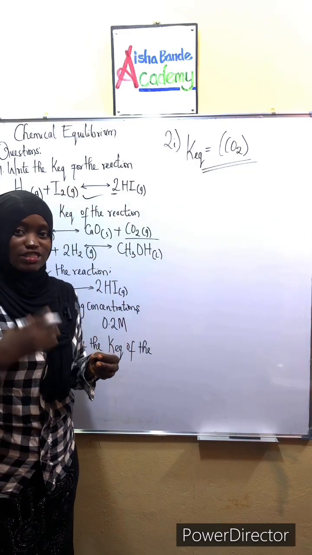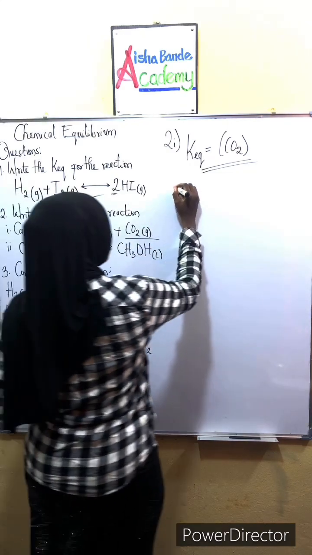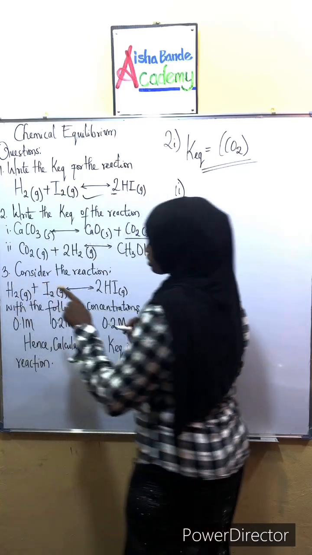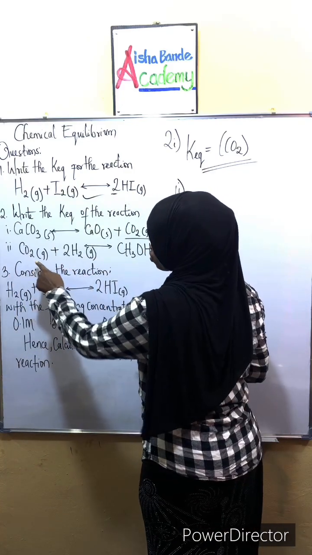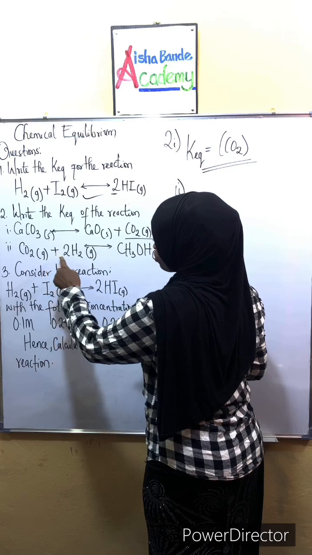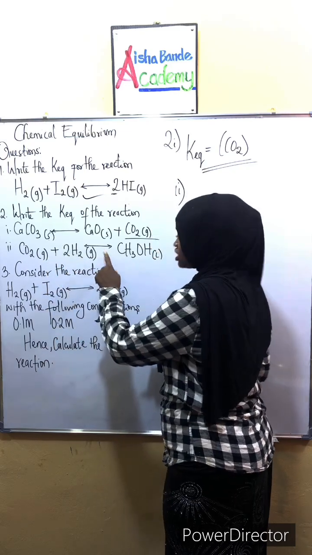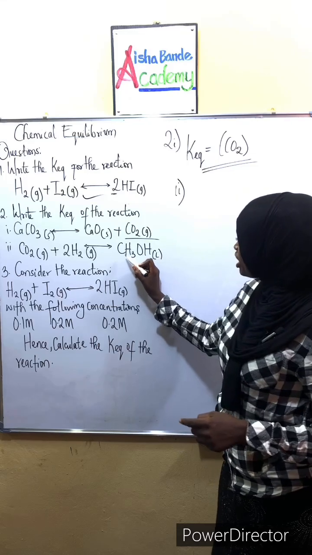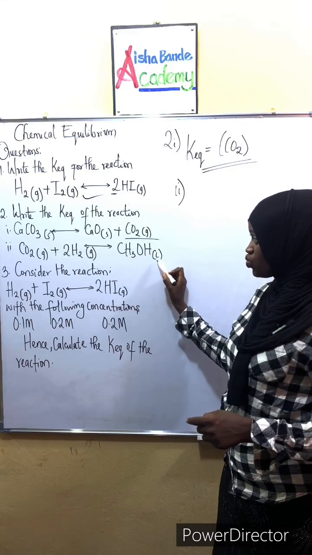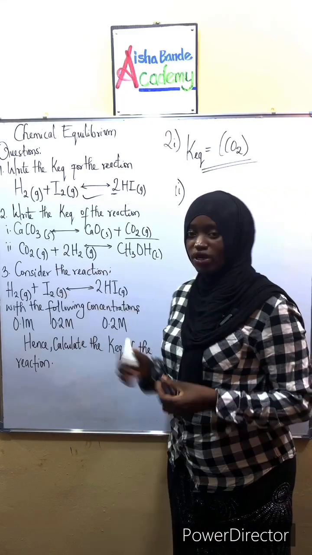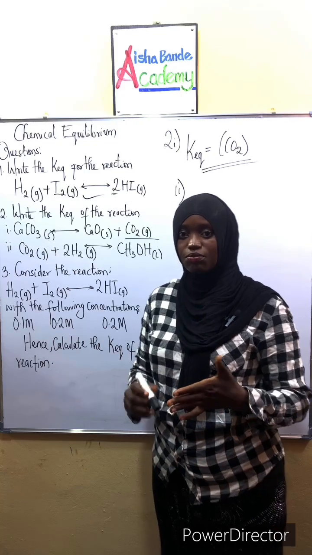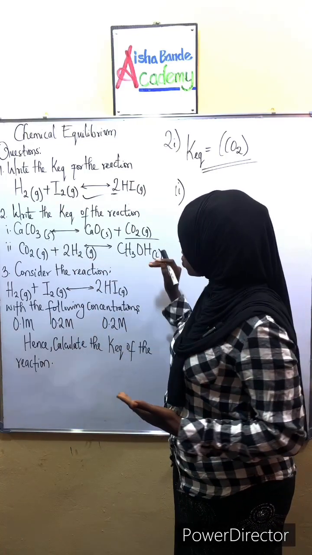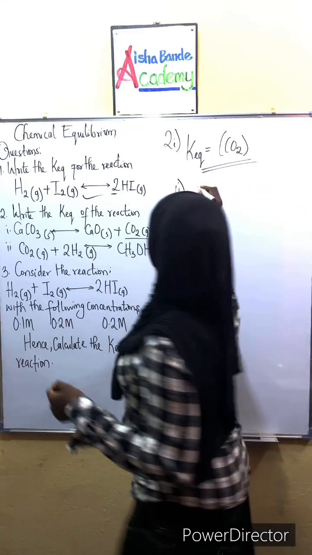Okay. So let's move on to the next one, which is 2II. So the chemical reaction is CO2 in gaseous state plus 2H2 also in gaseous state. And we have a forward and backward reaction here, and we have the product to be CH3OH in liquid state. This is also a heterogeneous reaction because they exist in different states, which is in gas and also liquid. So let's write the chemical equilibrium.